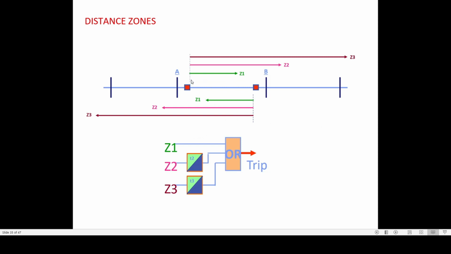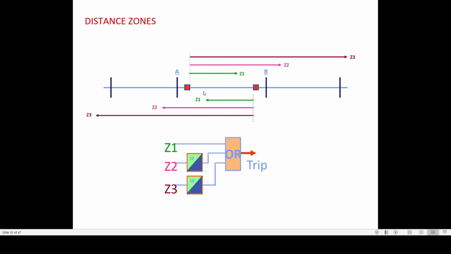If you see here, this is a transmission line AB. At station A, this green line shows the zone 1 setting, which is up to this point, and suppose this is 80% of the transmission line. Zone 2 is basically 120% of the transmission line, and why it is set to 120%, I have already explained. Because if it is set to 120%, then even if all the errors are in the negative 5 direction, it will reach up to this bus B, and the complete transmission line AB will be protected in any case.